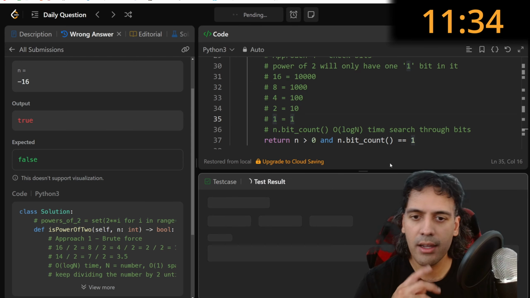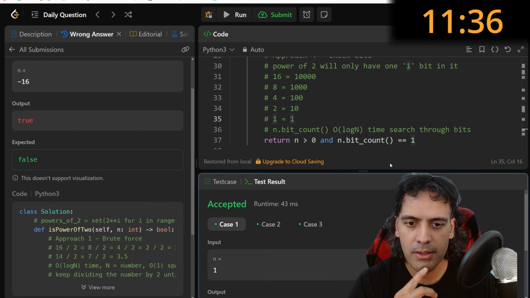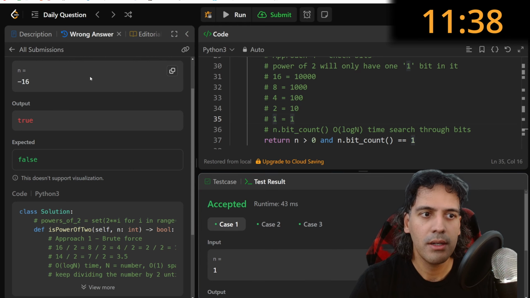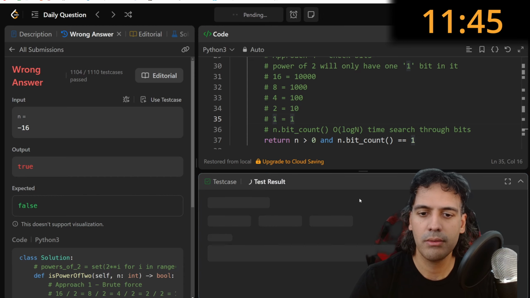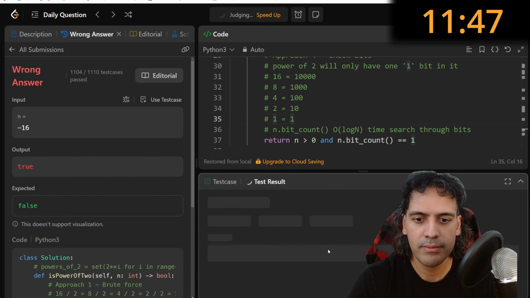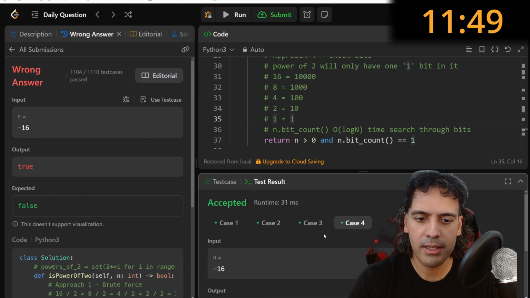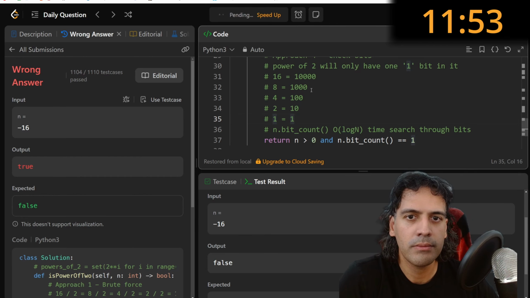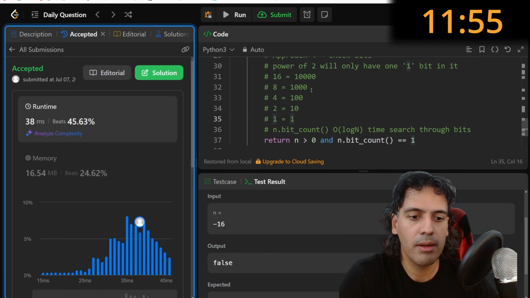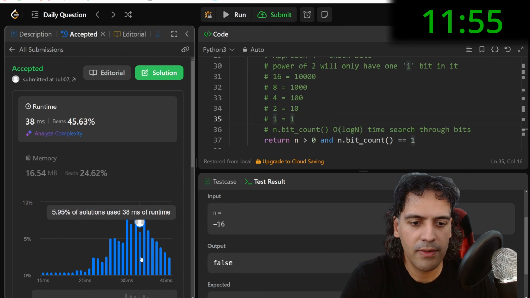Let's first do a check on the test cases. Passes those. Actually, I should copy this over and make sure it goes inside there. Let's just test it there. Cool, it passes with negative 16 being false. All right, let's submit and see how that does. We didn't need to do that for the set one. Cool, and now we're inside the center of the bell curve.